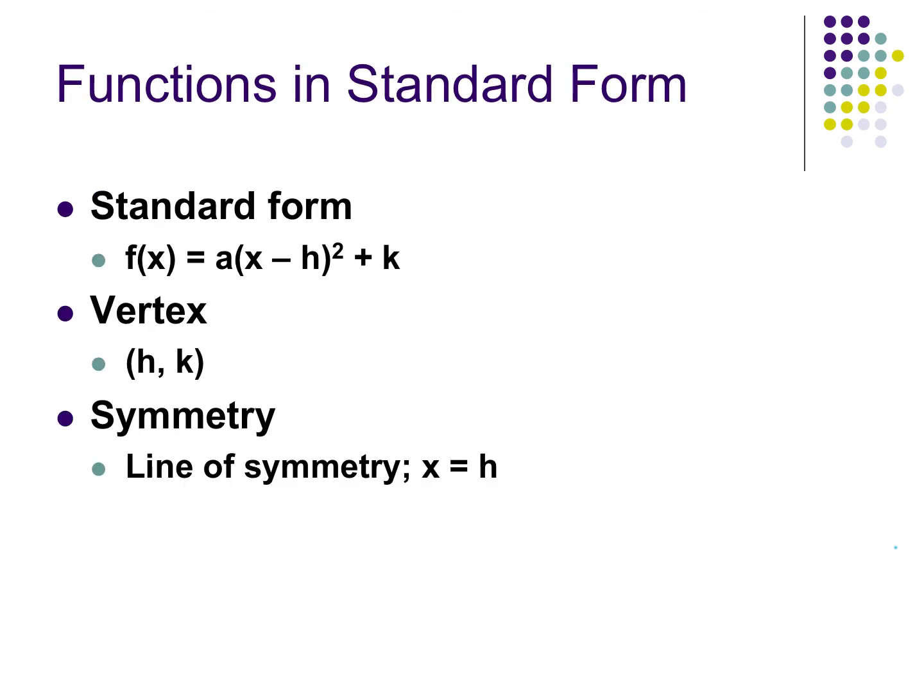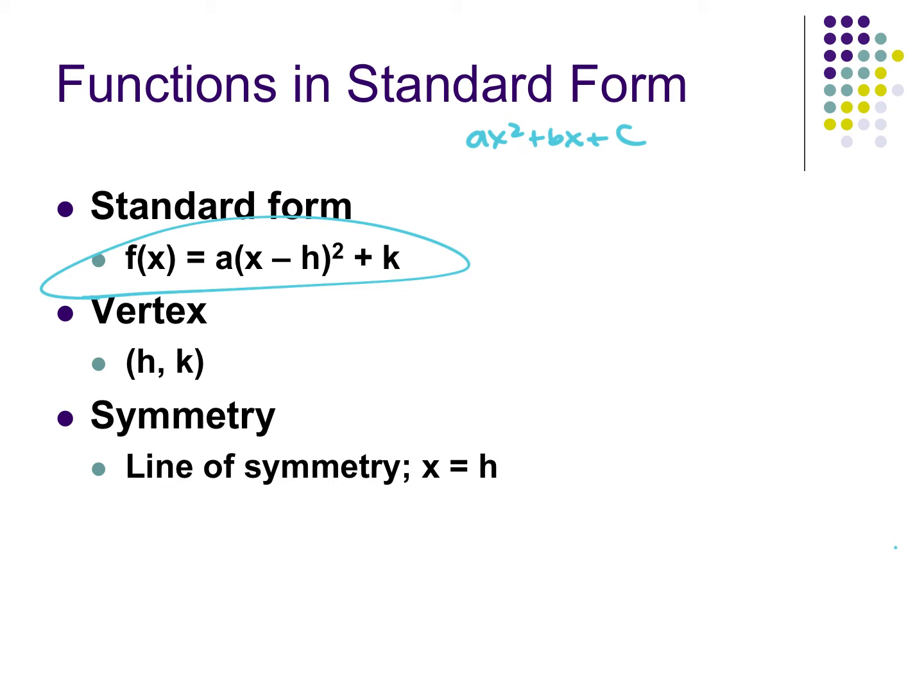There are 2 forms, right, of quadratic. We said there's quadratic form, which would be that ax squared plus bx plus c. And then there's standard form. You'll know the difference by the number of x's in your equation. If you have an x and an x squared, it's quadratic. If you just have the x, whether it's squared by itself or it's in parentheses with a number and then squared, that's standard form, okay? We're going to learn how to graph both, how to find the information from both kinds, and there are different approaches based on what it is.